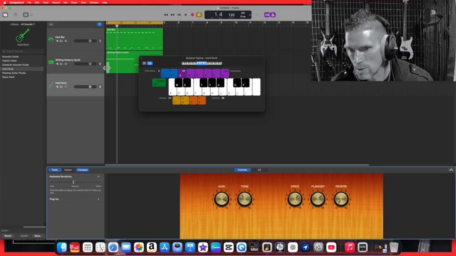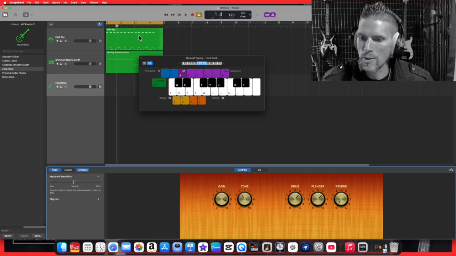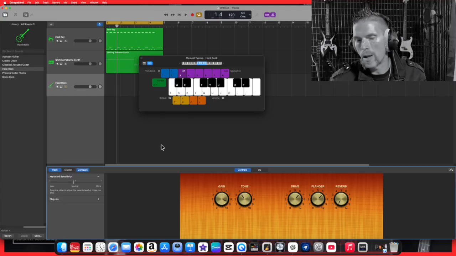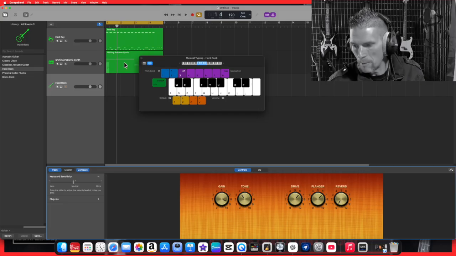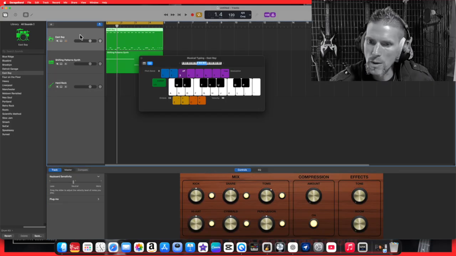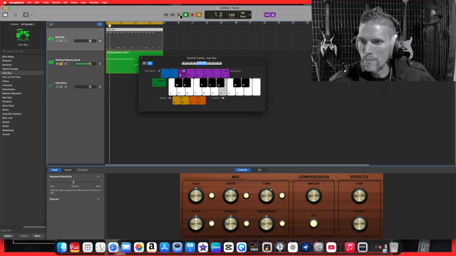They're all MIDI instruments, and you can edit them down in this window here. But first, I'll take you to the editor window and show you how to edit a little bit more in just a second. But let's go ahead and get rid of, actually, we'll hold on this. We're going to solo this one.